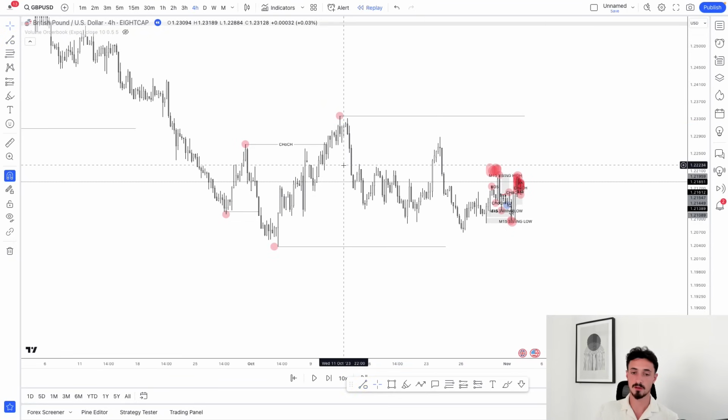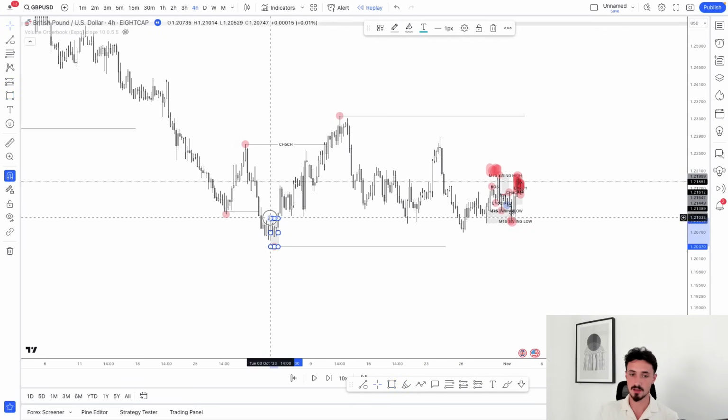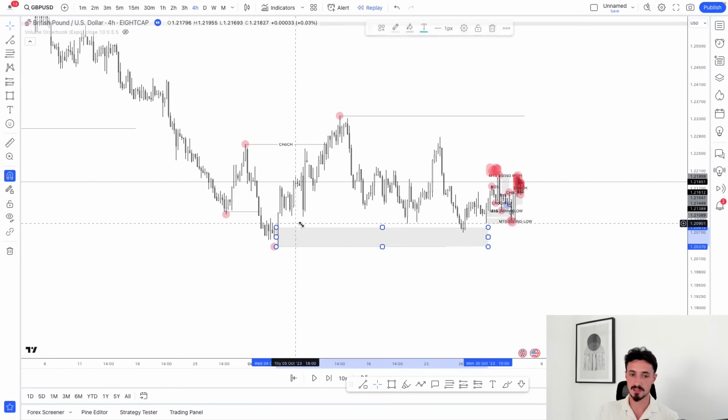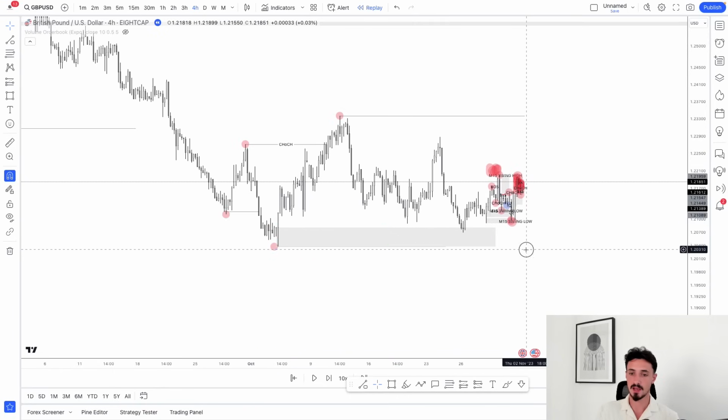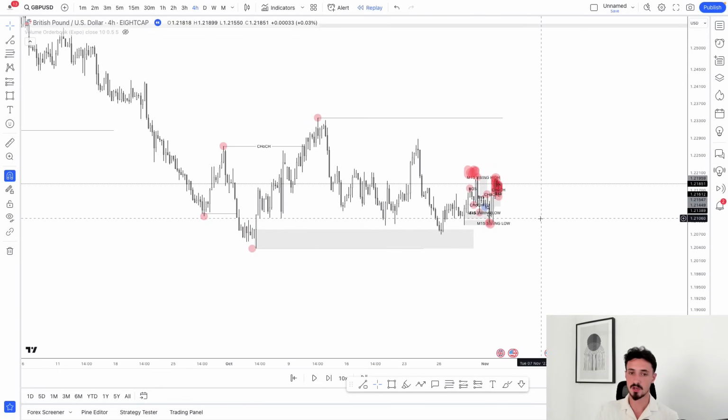This is something that for the past couple of weeks, myself and our members have been eyeing up, this potential move. So we first originally thought it was going to occur here when price ran the internal and gave us the shift. It didn't. It came back, liquidated, came deeper into this overall point of interest here, into the unrefined part of the imbalance, and we began to have the reaction. So again, exactly the same thing. What do we have?